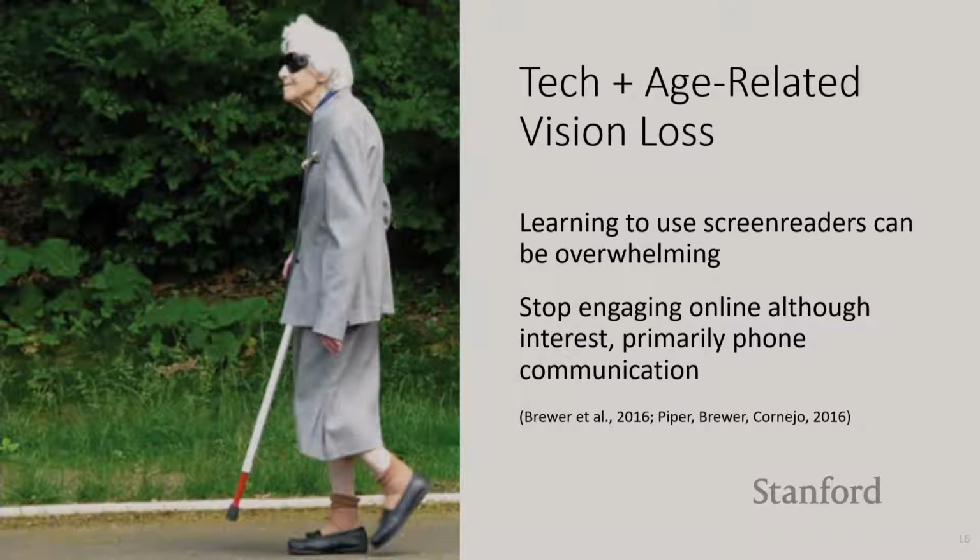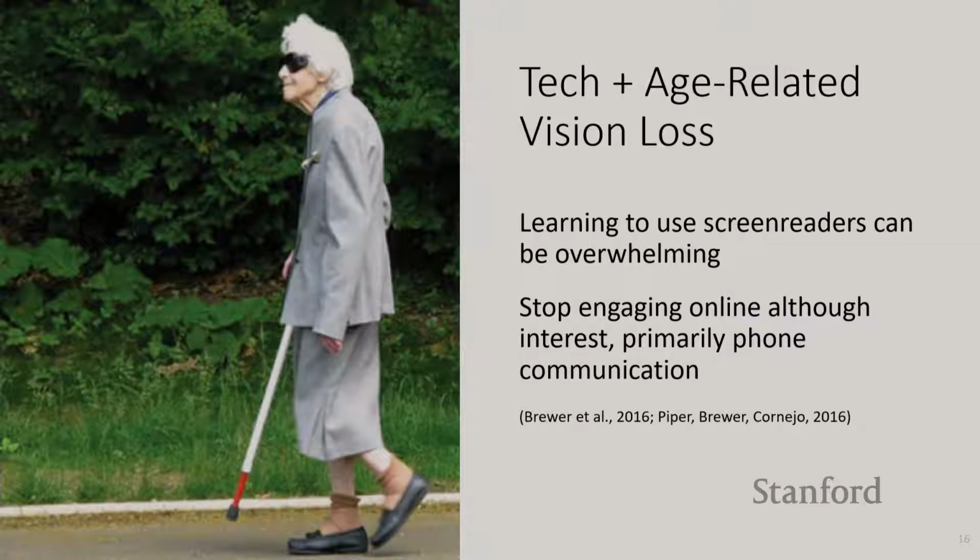Okay, and so you might be thinking, well, there are tons of technologies that can support blind and low vision older adults in accessing the internet, and that is correct. There are assistive technologies like screen readers or even screen magnifiers that can support technology access with vision loss. But in my prior work with blind and low vision older adults, I learned that it was a little bit more complicated than what I was expecting it to be.